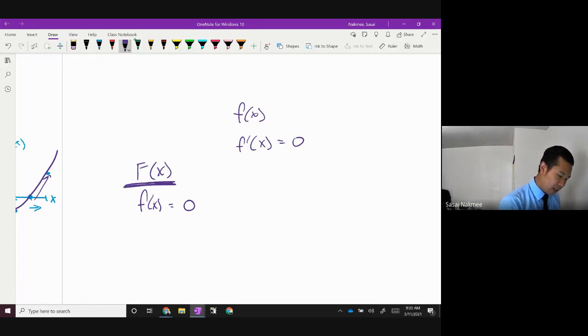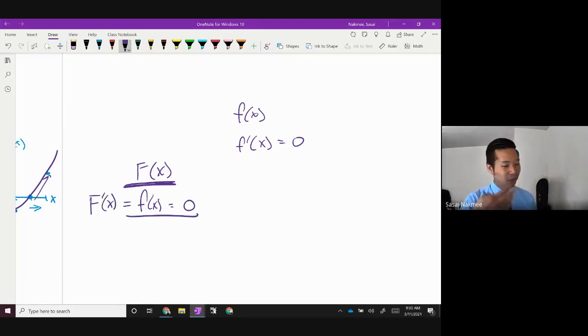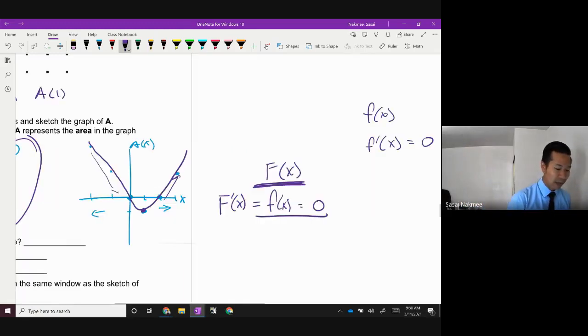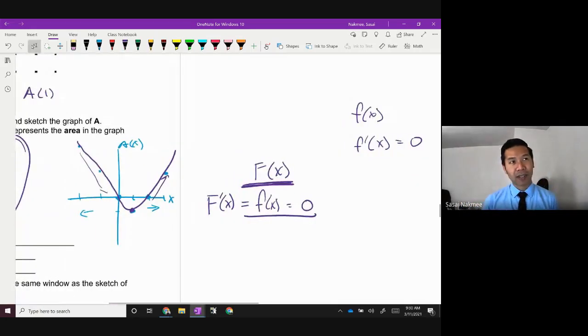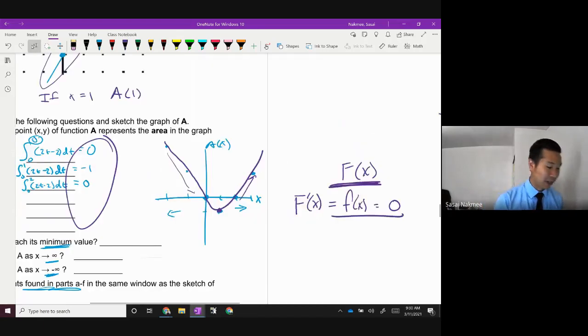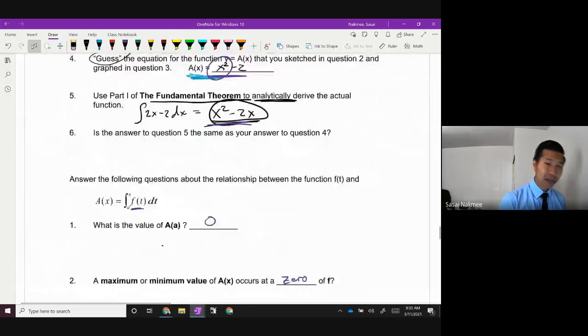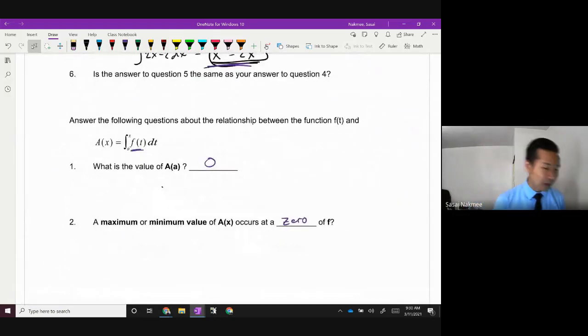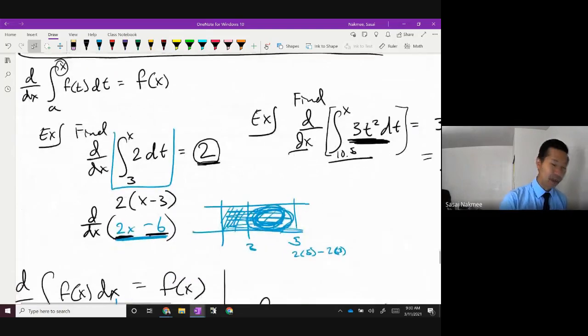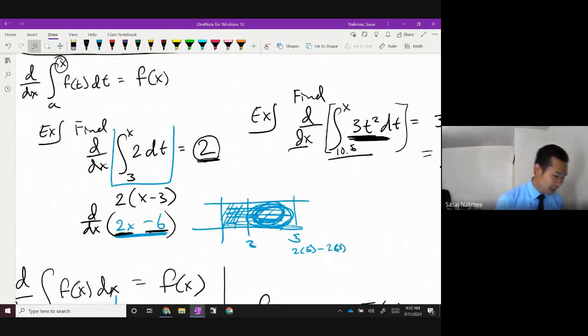That's because if I take the derivative of that capital F of x function, I end up at f of x. And again, that's the big circle that I'm trying to get you guys around to see, right? The connection between derivatives and antiderivatives and integrals, as a matter of fact, right? So when you do the integrals of something and you're calculating the area underneath that curve, you're technically just looking for the antiderivative of that function. I know, long-winded talk.